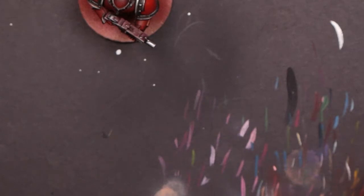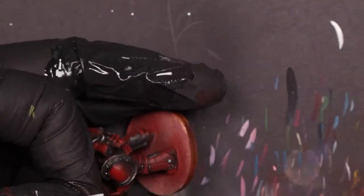I would actually suggest, if you have the time, to varnish your minis before this step. A clear gloss coat would provide a very smooth surface, but you may need to varnish it afterwards as well to knock out that shine. If you can localize it, that might be a little bit easier.